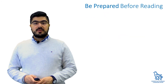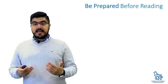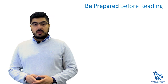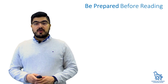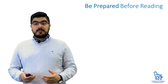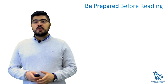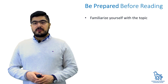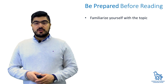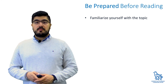First up is pre-reading. How do you prepare for a reading passage before you start reading it? Do you jump into the dense text with no preparation, or do you take some steps to make dealing with the text easier? Gaining some background information in advance helps you to read more easily and grasp the key ideas faster. But how do you pre-read and what are the steps? The first step is to familiarize yourself with the topic. Doing some research on the topic of your reading passage will facilitate your comprehension and can also motivate you to learn more about it.